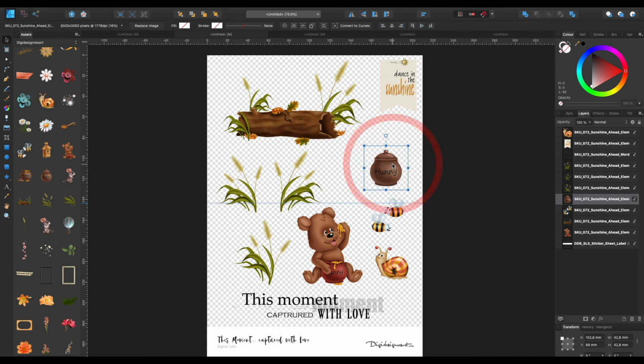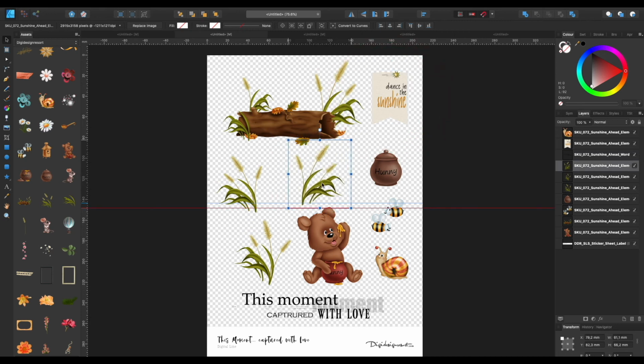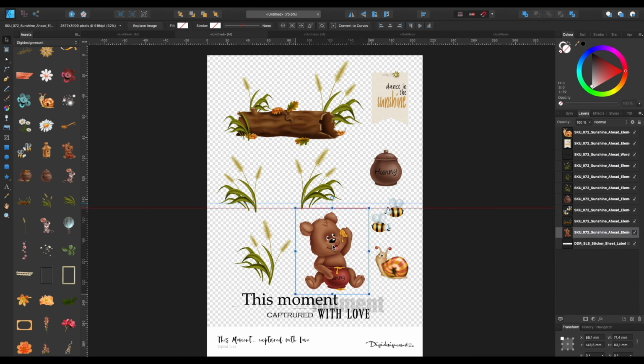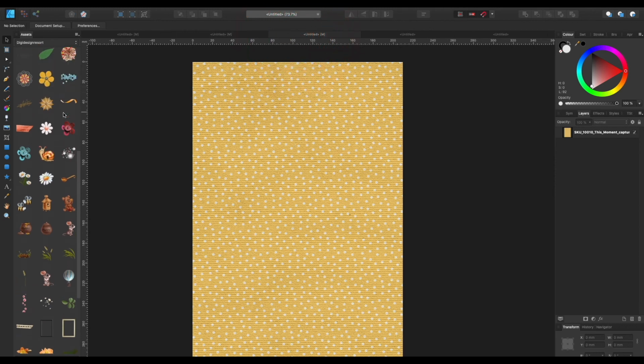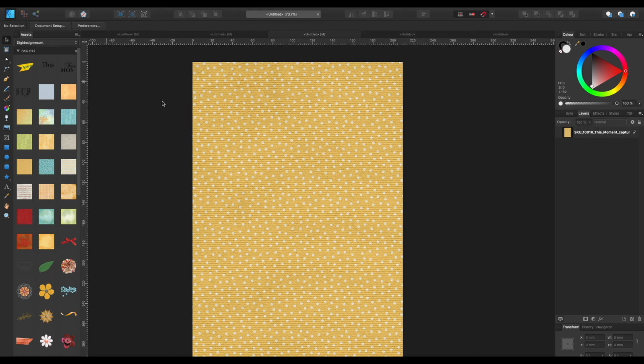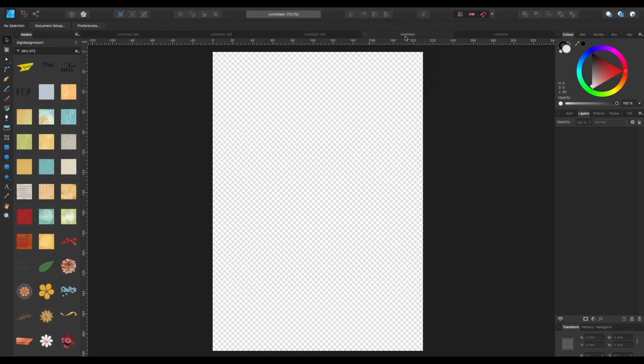Okay, so that's it. Now we have all our elements on the paper, and we can move ahead with the paper itself. So in the next part, what I want to reach is I just want to place one of our additional scrapbooking papers we have here in the whole sheet. So here's another A4 sheet, which I created the same way as I've shown you before.